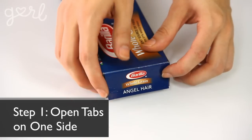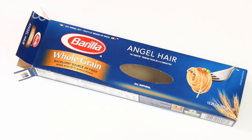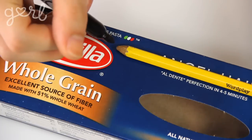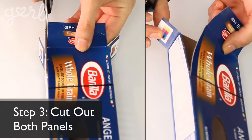Alright, there's no time to waste. Let's haste to the case. Step one: the first step is to open up your tabs completely on one side of your box. I imagine that the tabs are already open because the whole point of this craft is to repurpose a cardboard box. Once all of your tabs are open, place a pencil up against the box's height in order to ensure that it will fit. Mark a horizontal line an inch or so above your pencil. For me, that was about 8 inches from the bottom of the box to the marking.